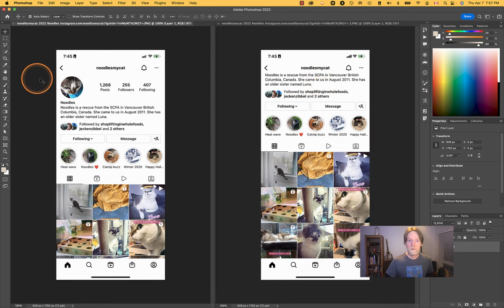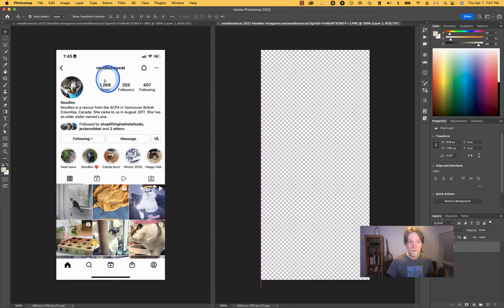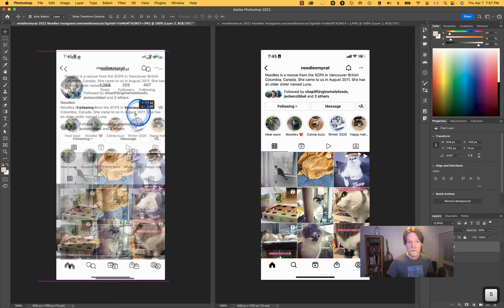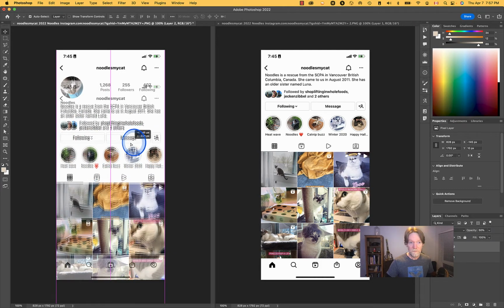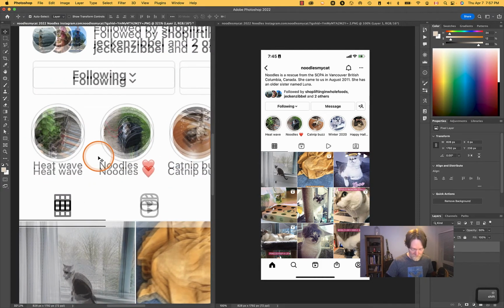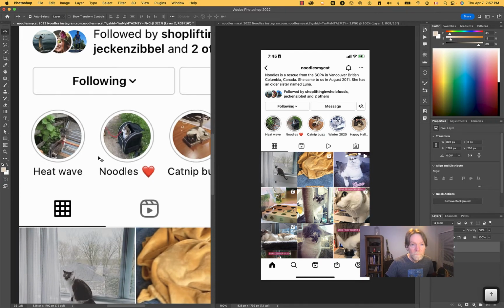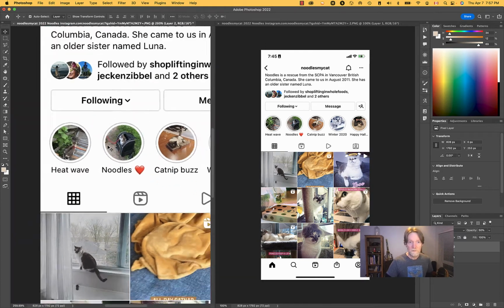I'm going to take this one and put it in here. So what I'll do is I'll just grab this one, move it over here, and then I'm going to set the opacity to 50 so I can align the two together. Okay, it looks good.